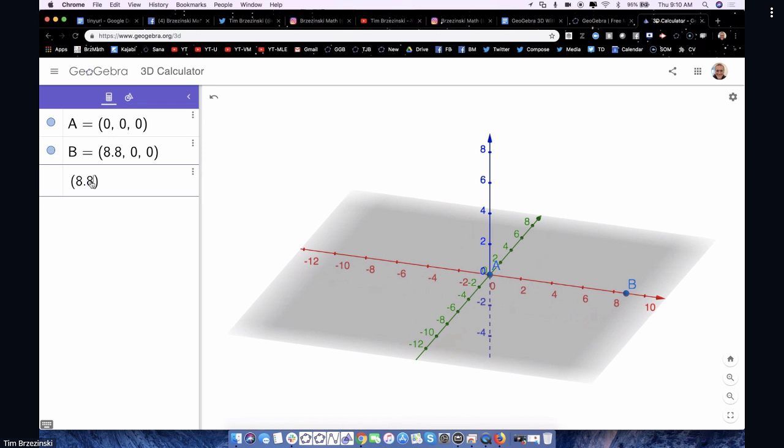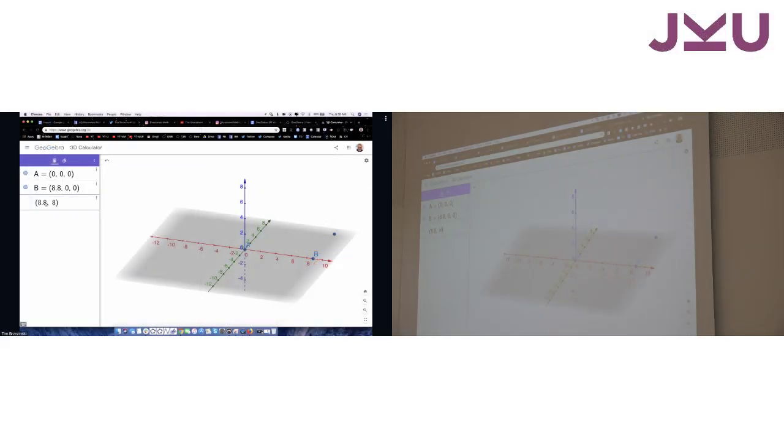Isn't that going to be 8 and 8/10, 8 and 8/10? That's not square. It was actually rectangular right there. And then what would the coordinates of the 4th point be? 0, 8, and then 0. Now I could use the polygon tool or just do polygon A, B, C, D. And there's my base. Now the height of that box on my desk was actually 3 and 6/10 inches.